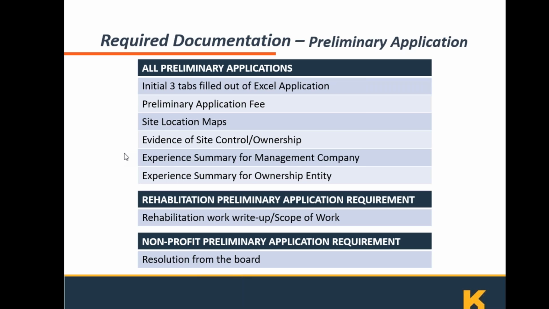For rehabilitation proposals, we want to see the scope of work. I recognize that we are not asking for the physical needs assessment with the preliminary application, but we do still want to see a scope of work. That could shift a little bit from preliminary to full application, but we will be doing the site visits for all of the preliminary applications in that 5-week period. And so we'd like to have an idea of the work that you're planning on doing. We would hope that you would have some idea of the work that you're going to propose to do. Again, I understand that things may shift a little bit, but we'd like to see what you're planning on doing.